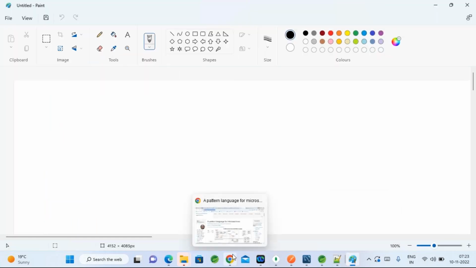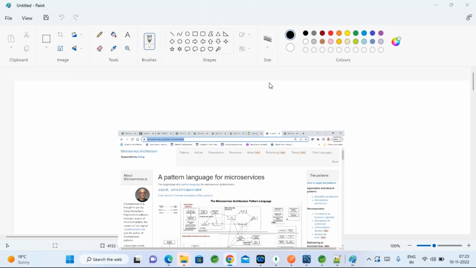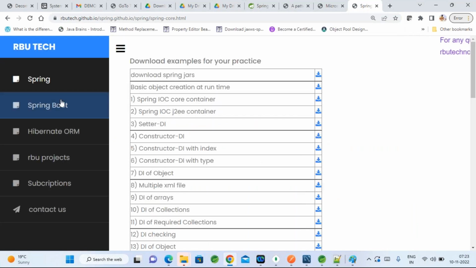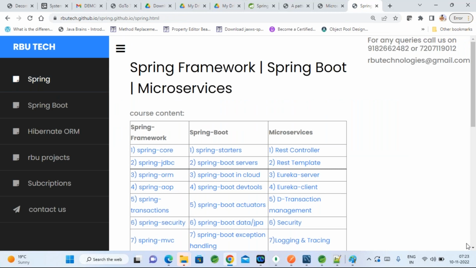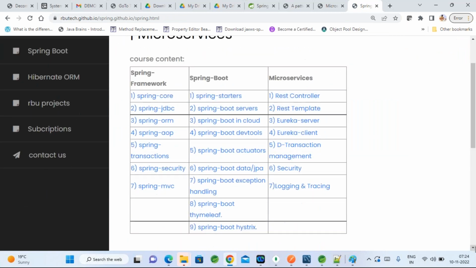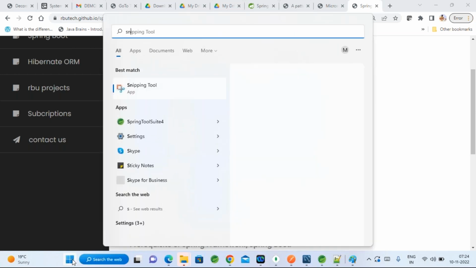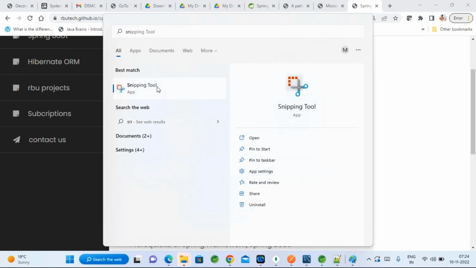Let me show you. This is our blog, right? Let me go through our blog first. I'll tell you the importance of each module.